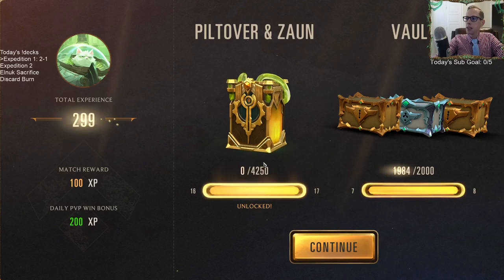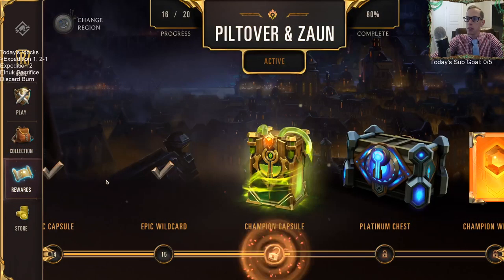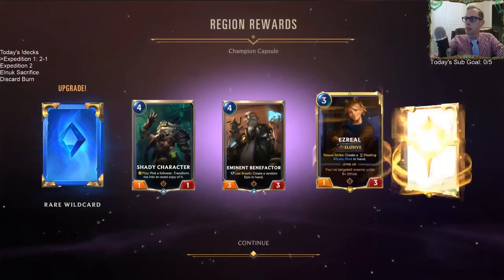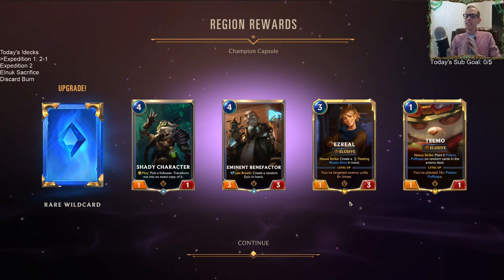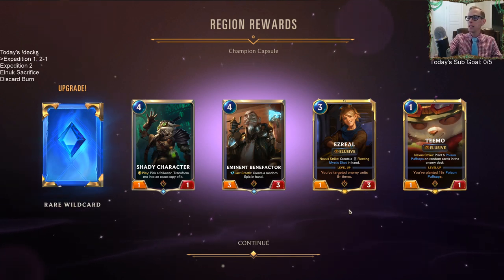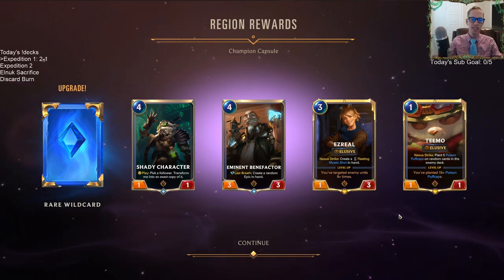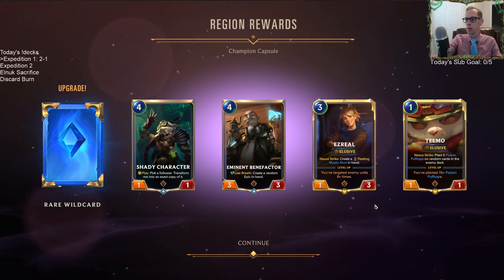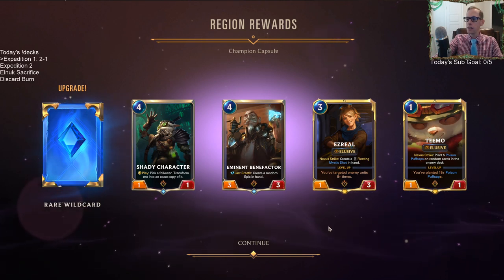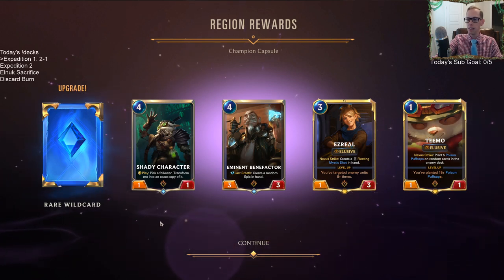Champion capsule unlocked. All right, we're gonna get a new champion capsule. Double champion, a Teemo and an Ezreal. Yes. Oh, awesome. So yeah, our champion capsule got upgraded. We got two champions, Teemo and Ezreal. Perfect. These are two really good ones to have in constructed, of course. I want three Ezreals and three Teemos. I had one of each, and so now we got two of each. That's awesome. Two great champions to get upgraded.